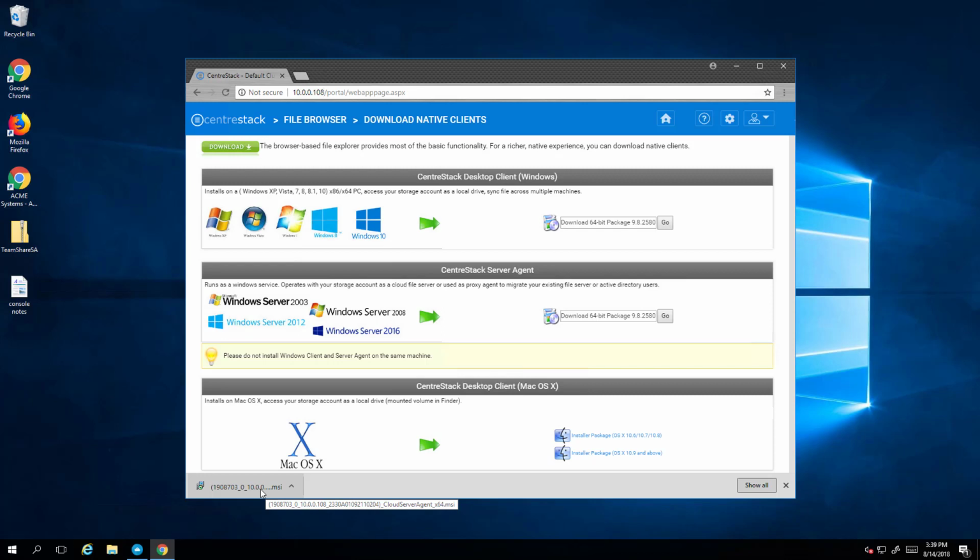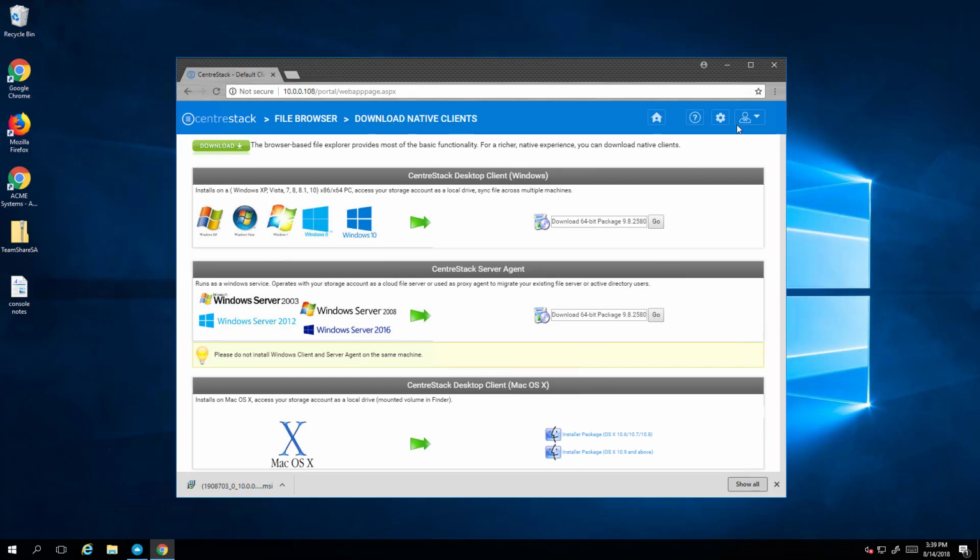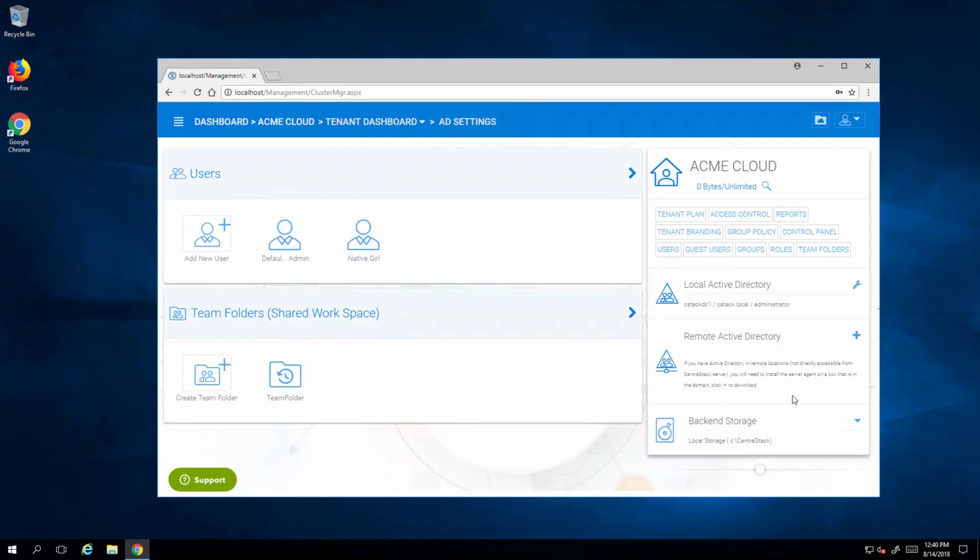Now I've already installed it on this machine. It's incredibly easy. It takes just a couple of minutes, not like the CentreStack install. This really does just take a couple of minutes, so it's very fast, and you're up and going. And you just follow the instructions to set that up. So here we are. If I have connected a server agent using the method I just showed you, it will show up here automatically because I downloaded it from the web portal. It's all automatically connected to this CentreStack, and so it will show up immediately.